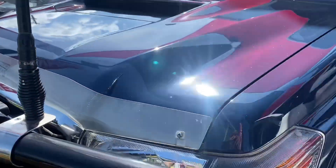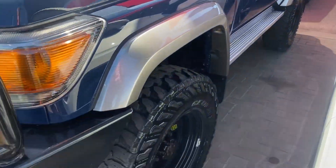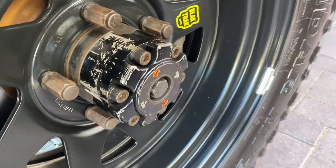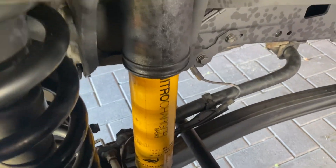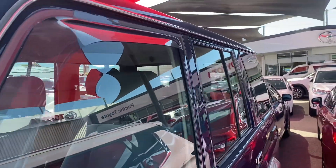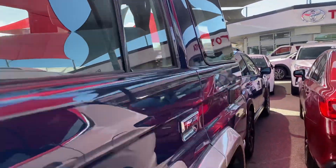You do have the GME antenna fitted to the front of the bull bar. Working your way down, the GXL's got the flares, and you do have mud terrain tires on the front, hub blocks, and upgraded suspension — pretty sure this is actually a two-inch lift on the front — with plenty of tread left on these tires. Working down the side, there are side steps with a nice chrome finish on the mirrors and weather shields on the front.